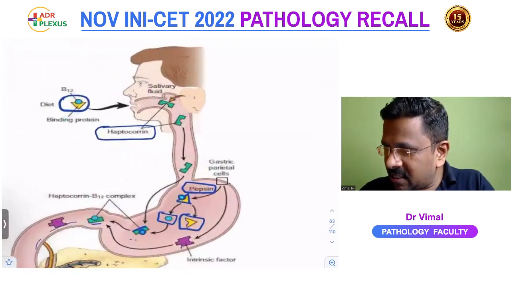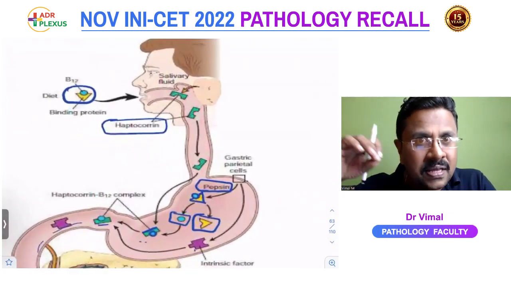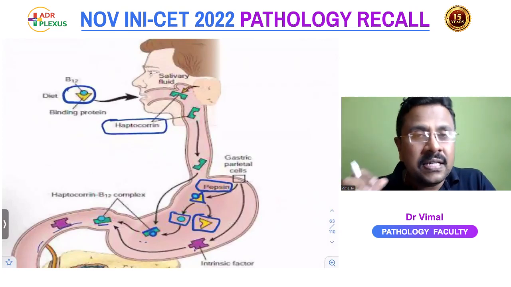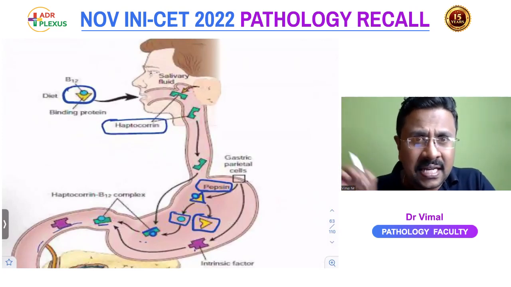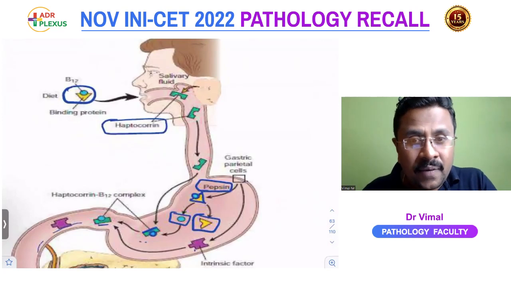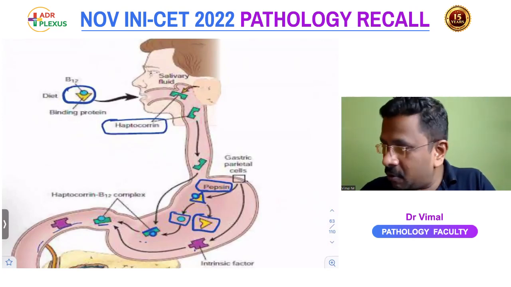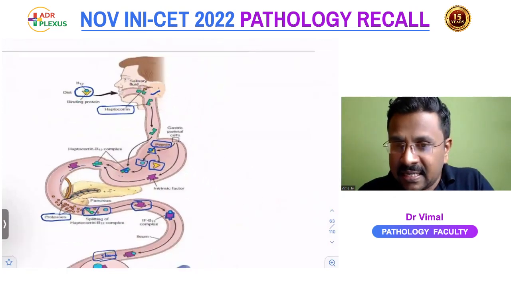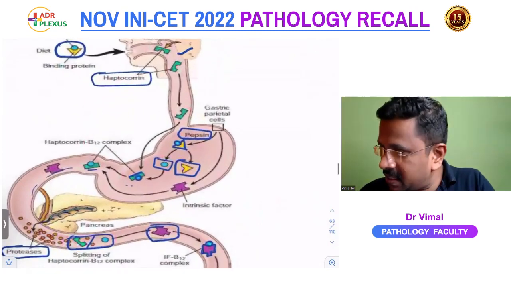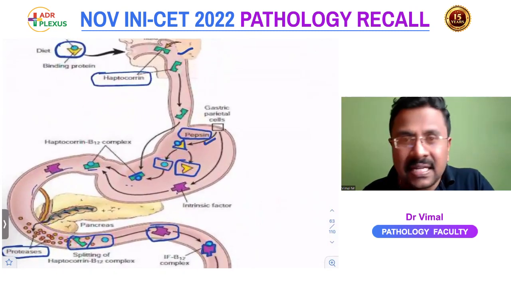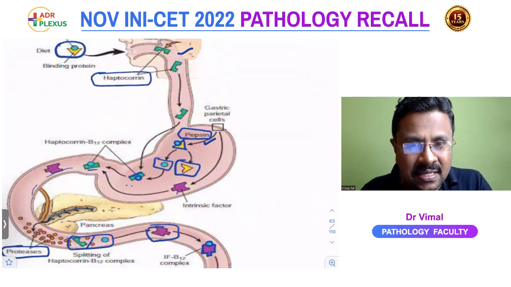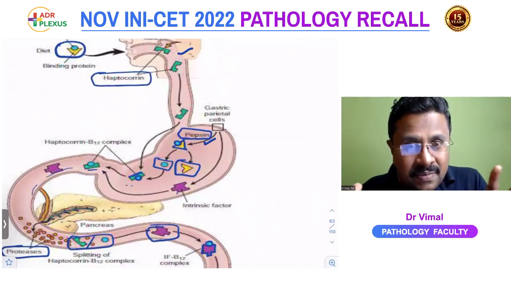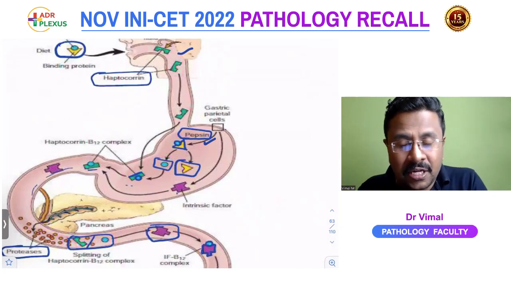So in this image, which we have discussed, where all this vitamin B12 goes in the intestine and what happens at each part, we have discussed, no. Mainly in the salivary gland, haptocorin proteins are produced, and the gastric parietal cells will be producing pepsin. The gastric acidity will be separating this haptocorin, the binding protein, and the vitamin B12 will be binding with the intrinsic factor complex.